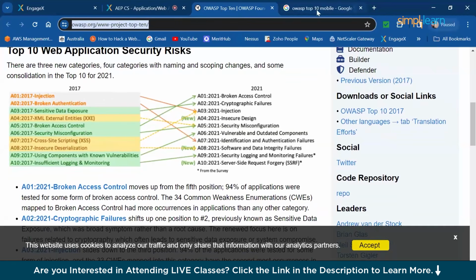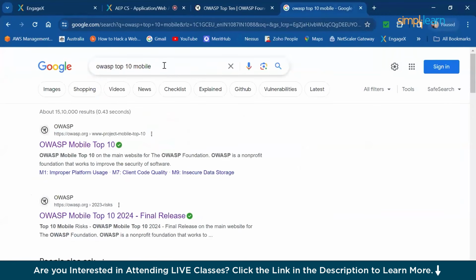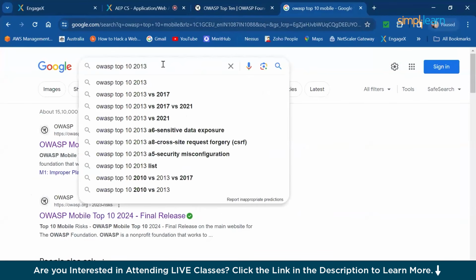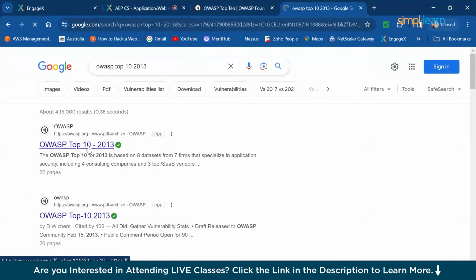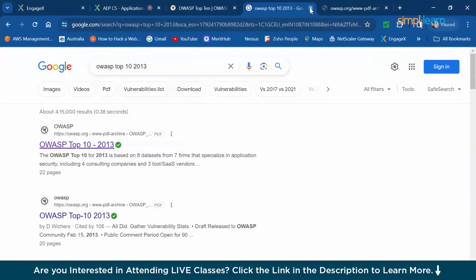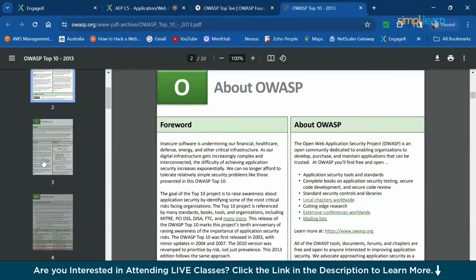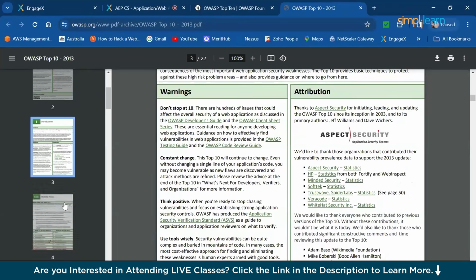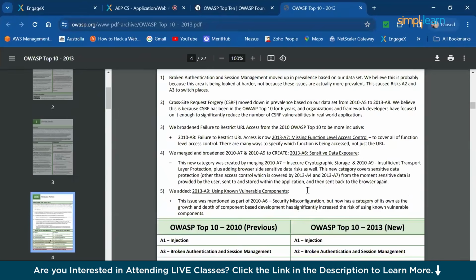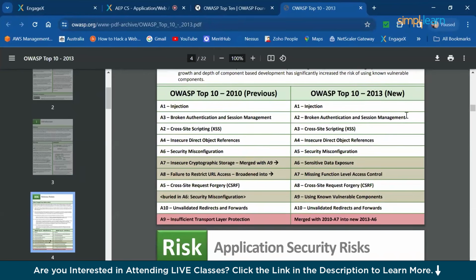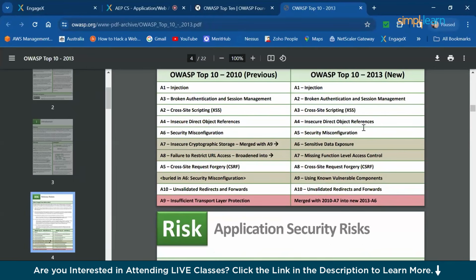So even when we talk about the OWASP top 10 of 2013, these were the OWASP top 10 in 2013, which talked about injection, broken authentication, session management, cross-site scripting, insecure deserialization.